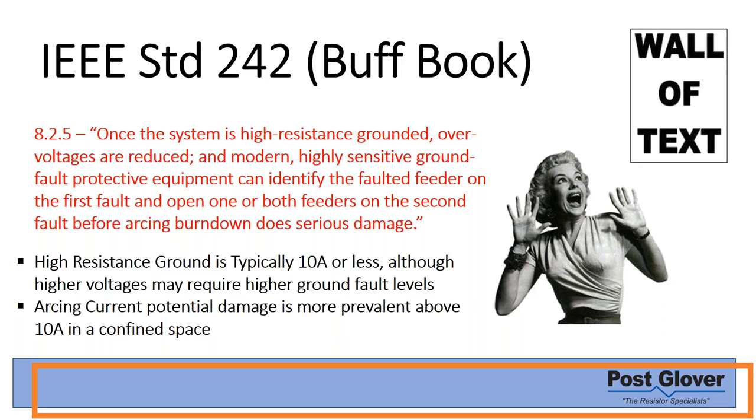IEEE recommends that you keep it below 10 amps when you can, but obviously it also says that sometimes you have to go above, so it says kind of both things. So just keep that in mind. Usually in my experience, most of the time it's in data centers where I see the higher charging current, and you just need to kind of deal with that based off of UPSs, et cetera.